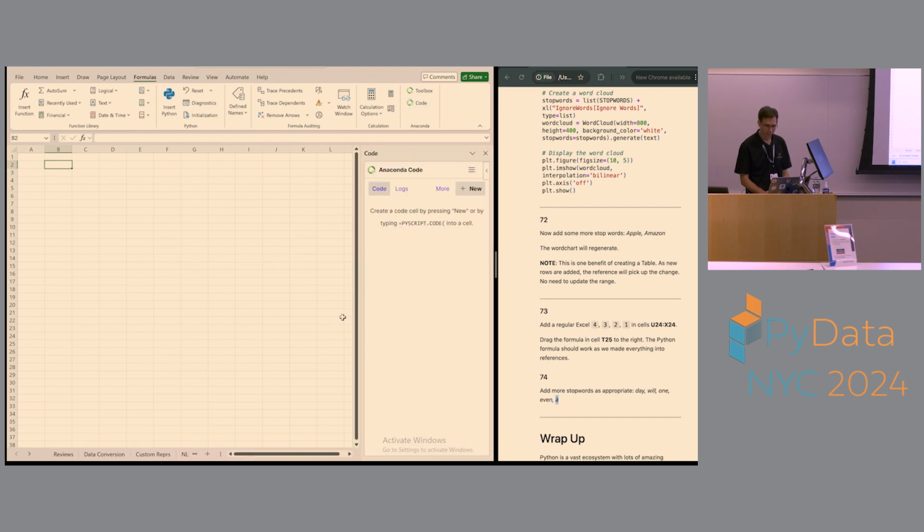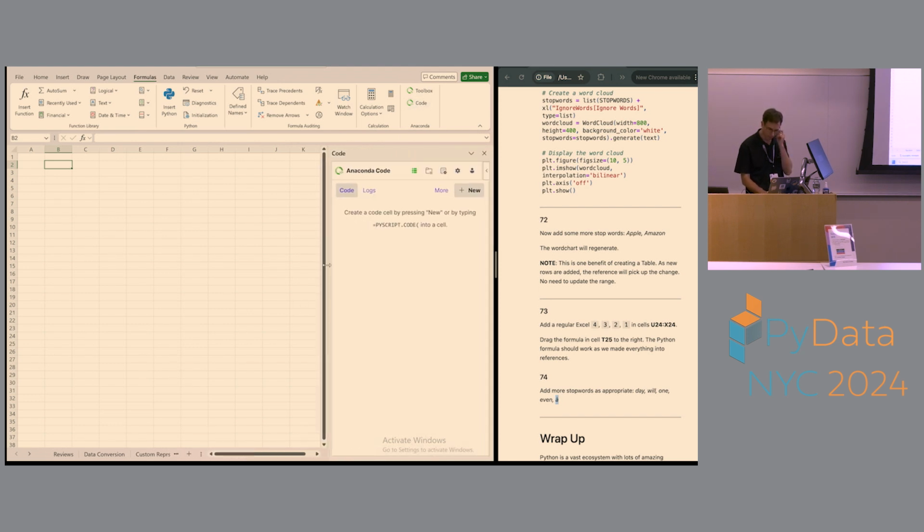Excellent. All right, so Anaconda Code. I mentioned this before. We can make different design decisions, and we did. Not that one's better or not, they're just operating in different spaces. So Anaconda Code, again, the code is running locally, but because it's a web page, it has internet access.